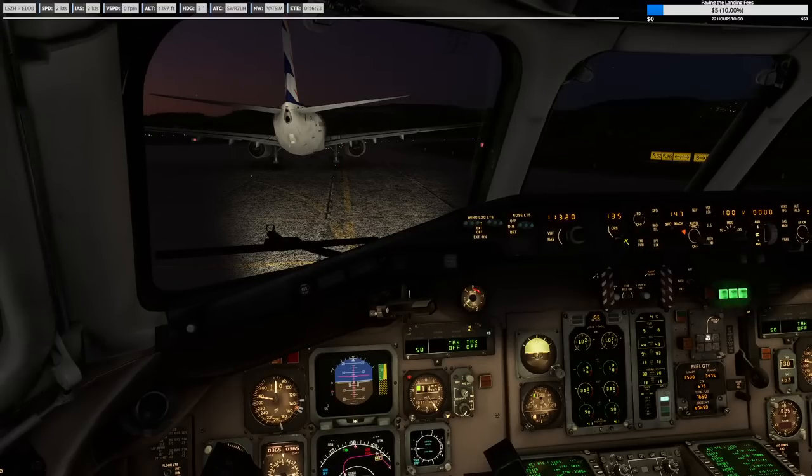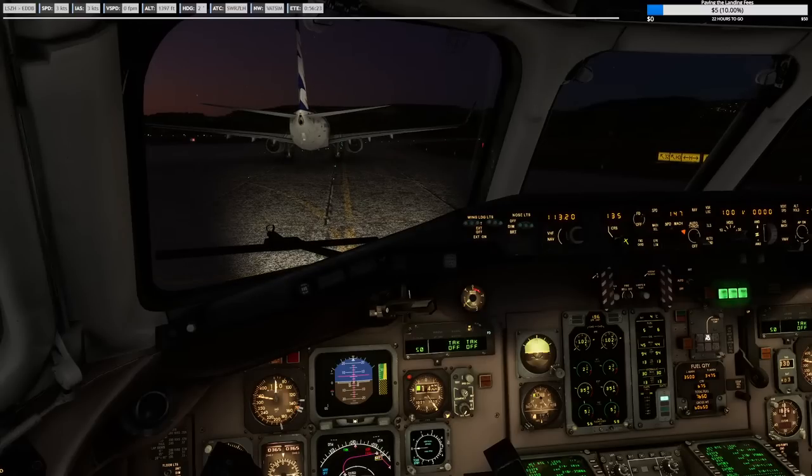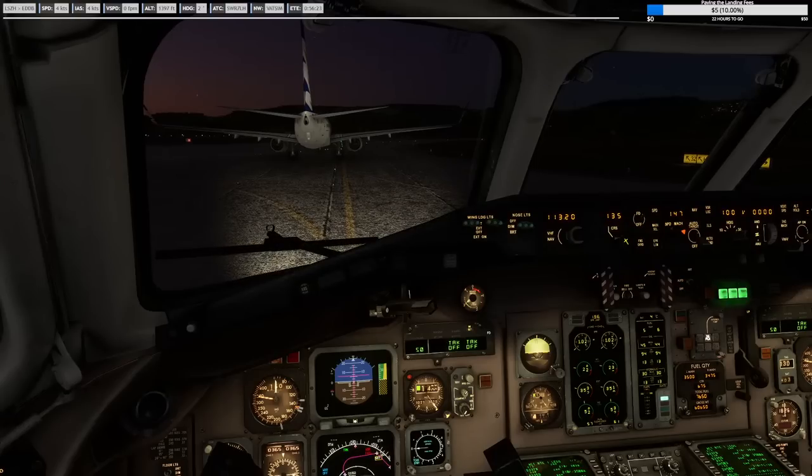And Beluga, can you taxi with one engine out for saving fuel? Yes, you could. However, I have no idea how a crossbleed start works in the MD-80. That's the reason why I'm not doing it. In the 737, in a case like this, yes, I did already shut an engine down during taxi. Well, rather during extended waiting periods at the runway. I have done that already.